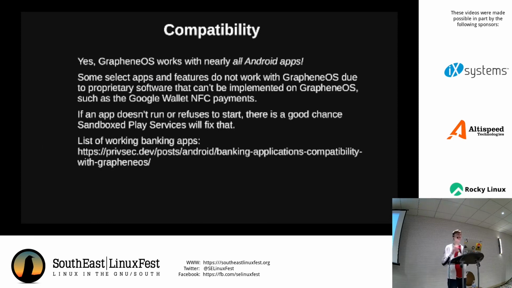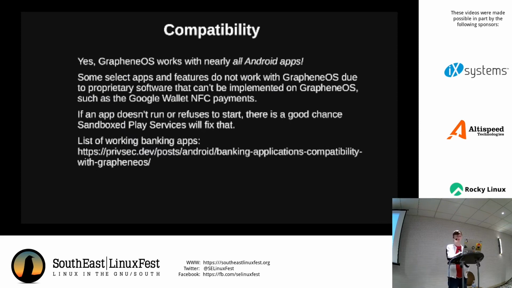Now, that used to be the case to an extent, where a lot of apps just didn't really work on GrapheneOS or didn't have great compatibility with certain things. But that has changed a lot, just from the fact of the OS being upgraded and the fact that we have the sandboxed Google Play services now. That benefits greatly. So a lot of bank apps that normally wouldn't work without Play services do work now.